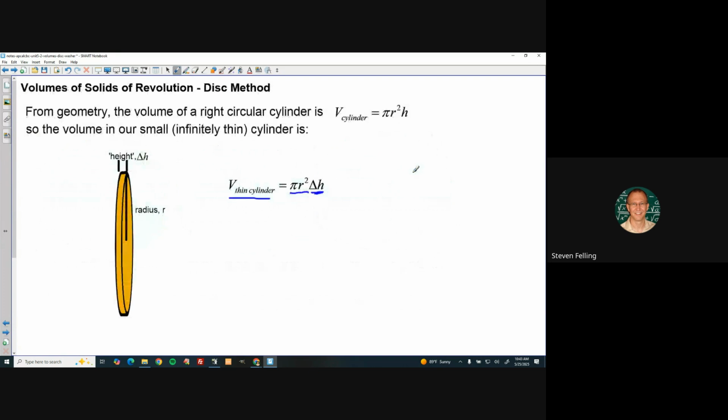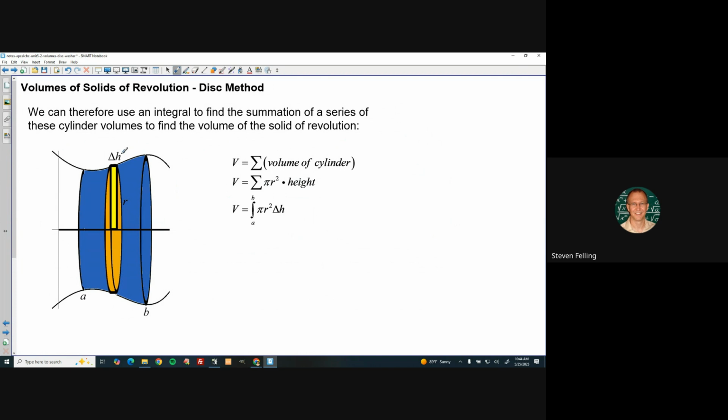And that's why we're going to sum an infinitely thin slice. These are going to be like a dx or a dy, an infinitely thin dimension, a paper-thin cylinder, something like that. So we can very closely match that. And that means that the volume is going to be a summation of volumes of these little cylinder volumes.